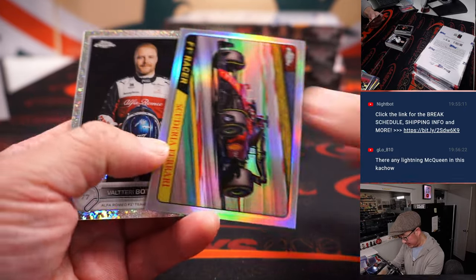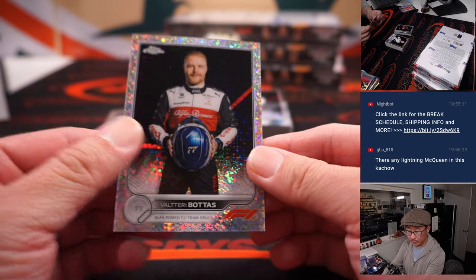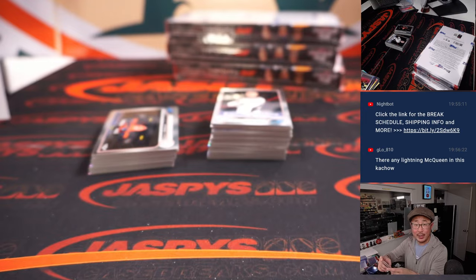Speed Demons, Ferrari, Valtteri Bottas, $2.99 for Alfa Romeo. It would be for Ryan.